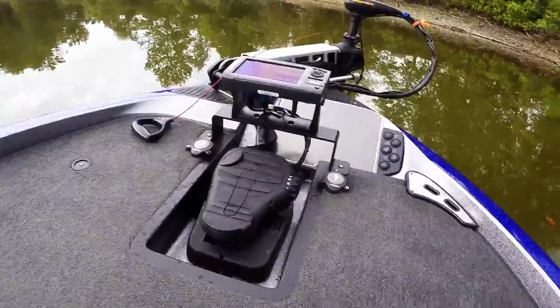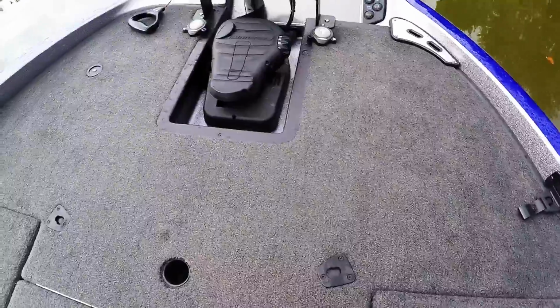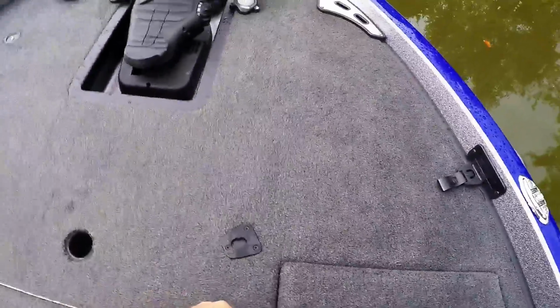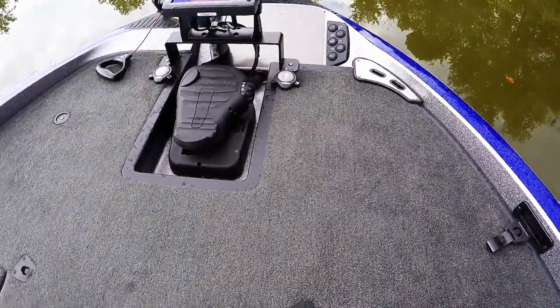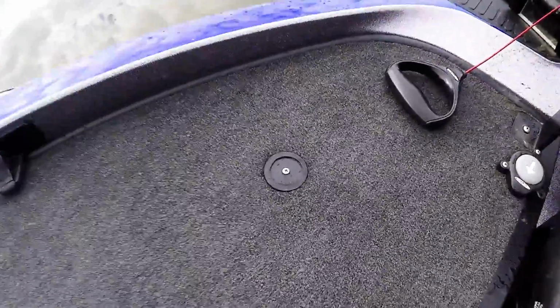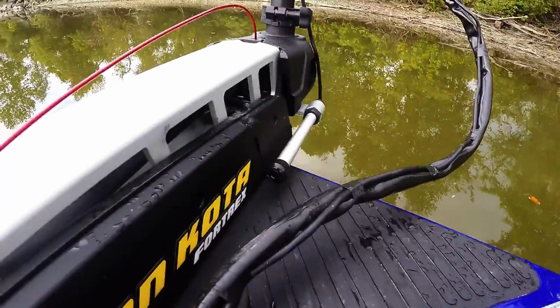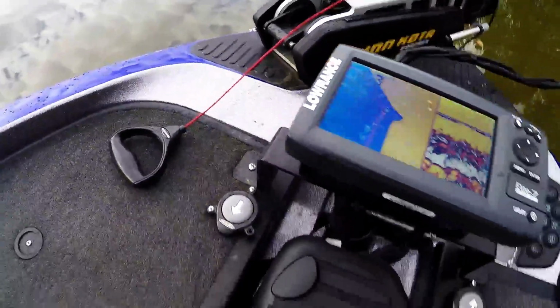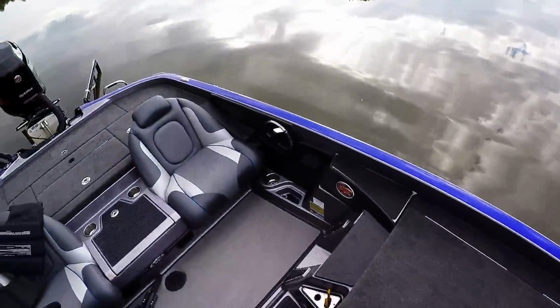Pedestal seat, which I don't have in, I never really use it. Underneath the deck, there's a half inch of foam, so it's a padded front deck from the compartments up, and it's great to stand on. Keeps you from getting fatigued all day. It's awesome. This feature's pretty nice. It's just a little pad right here so it doesn't wear your carpet away, because it has the stabilizer on the Fortrex. So when you pull the Fortrex up, it hits on there and doesn't tear your carpet up. Now we're gonna get into the interesting stuff.